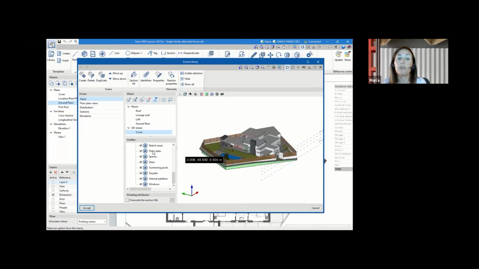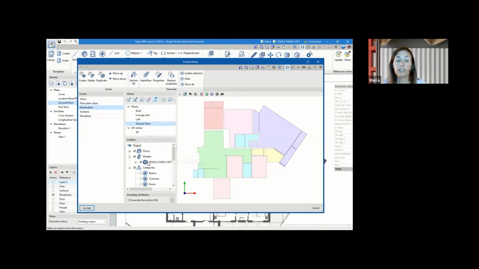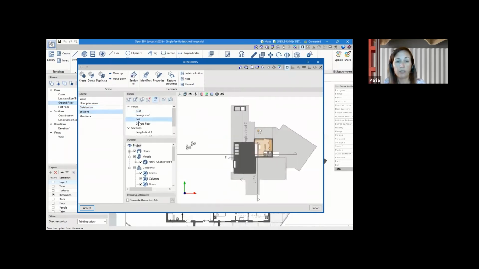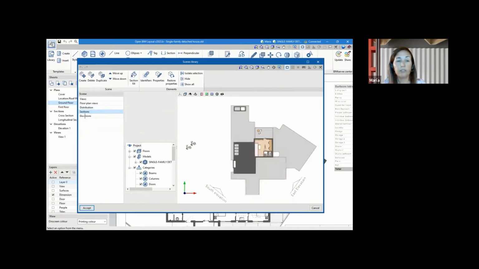So you can combine here as you need the different models, the different IFC categories, etc., and create your own scenes. Here, as an example, we have these views, these floor plans, these distributions. In this case, for example, we have selected only the spaces that I mentioned before. Remember, this can be interesting in some situations, to have the plan only of the distribution. So here it is, and then maybe I can create different sections like this one, for example. And another scene for the elevations.